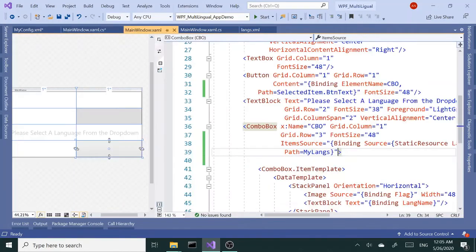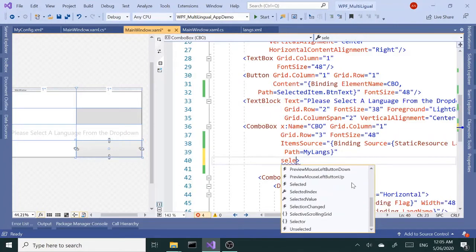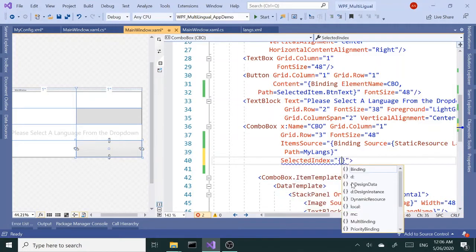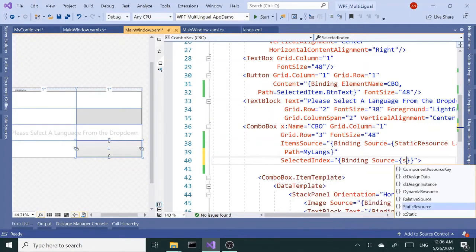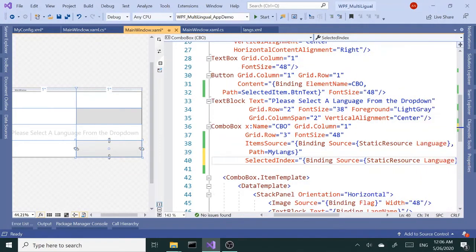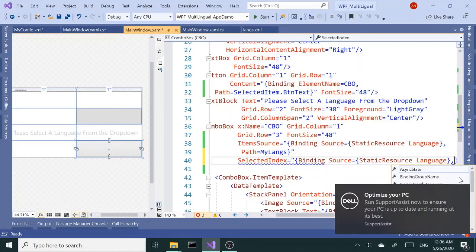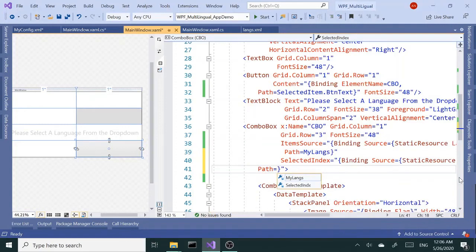Let's go ahead and bind that to the combo box. Let's say selected index equals binding, source static resource language, and between these two braces we need a comma, and then bring that down, and we'll set the path to selected index right here.